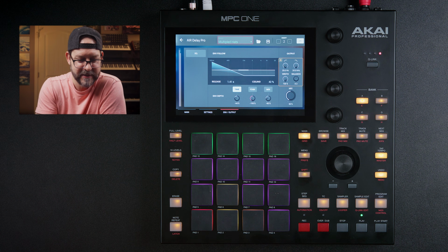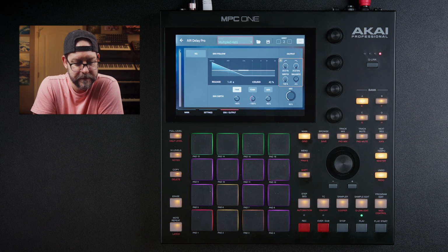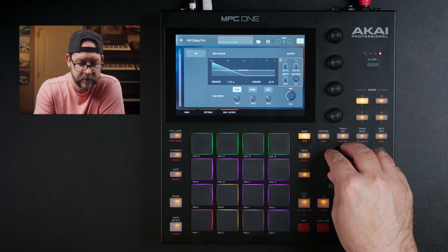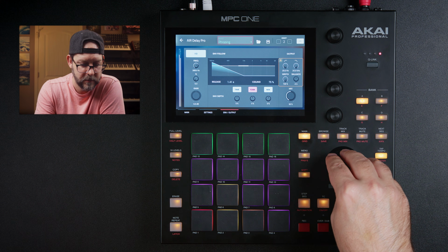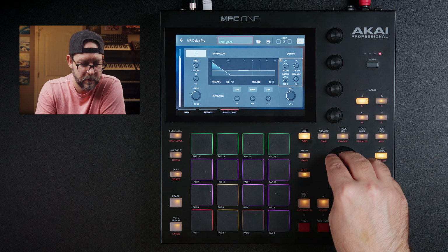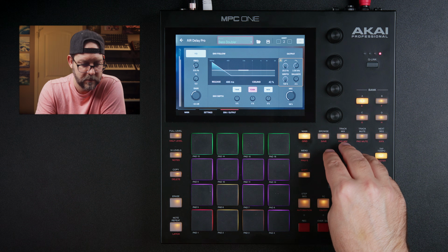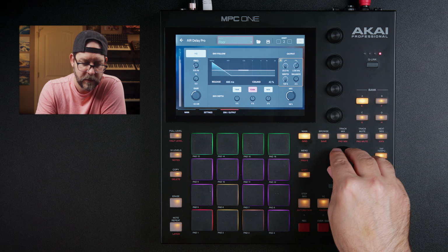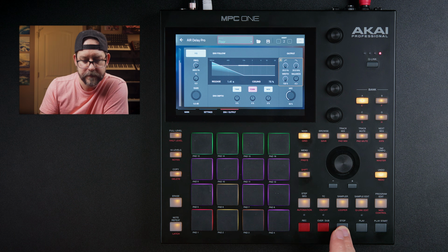Let's get back to these presets. Multiplied hats. Some good presets. Really useful.